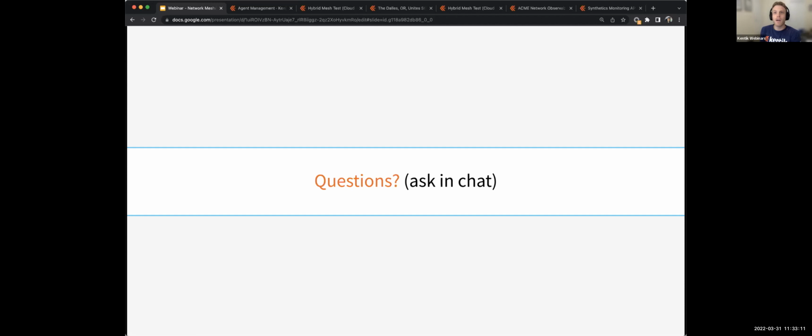Awesome. So how can I find more information about the reference web app? I think Martin already dropped a couple of links in the chat. You can just click on those GitHub repos. If you have questions, we'll pop up an email that you can email us at as well to get in touch with us. But yeah, should be all there.